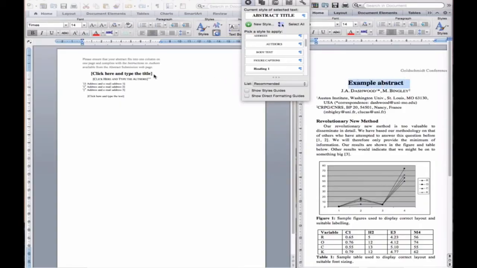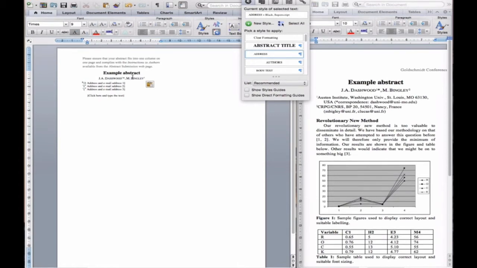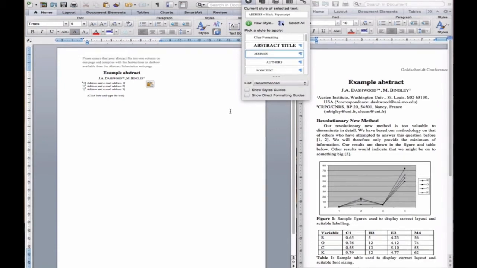In the title box, type or paste in the title and ensure it is given the style Abstract Title. In the author box, type or paste in the name of the authors. The authors in our example work are at different institutions, so we give them separate superscripted numbers. J.A. Dashwood is the corresponding author, so we mark him with an asterisk and remove any excess numbers.